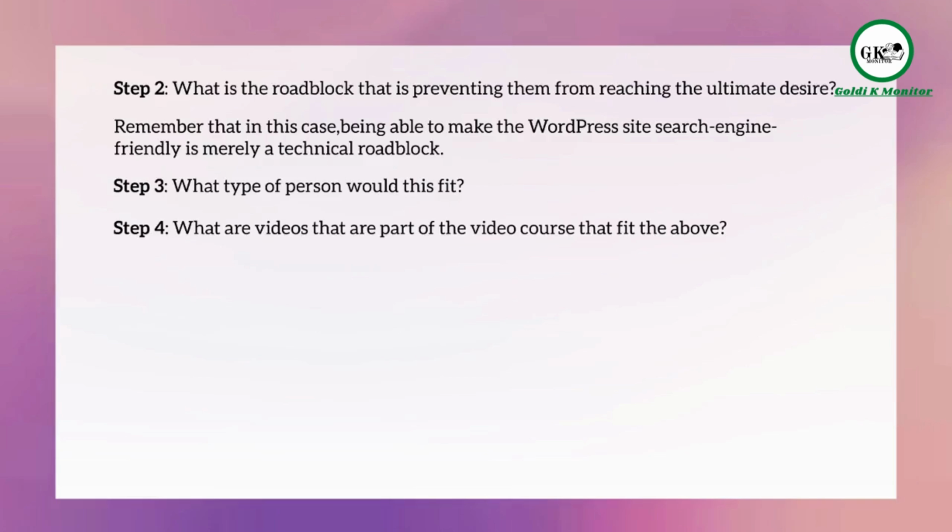which is, what are the videos that are part of the video course that fit the above? So if I refer back to the WordPress search engine video course, I can think, well, what parts of the video course make it so that a newbie feels comfortable or an expert feels comfortable? Well, if we think about it, the 5 factors video would be important. And then maybe pieces of the screen capture video for how to do it. Because a newbie is going to think, I don't know how to do it. Is it going to be step by step and easy enough? So the screen capture video in that case would be crucial for a newbie.